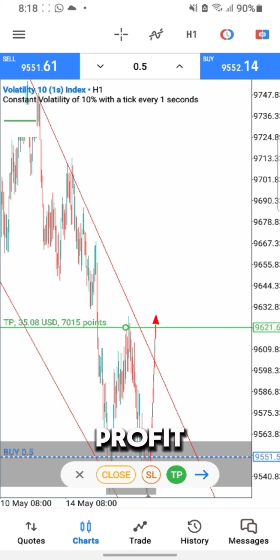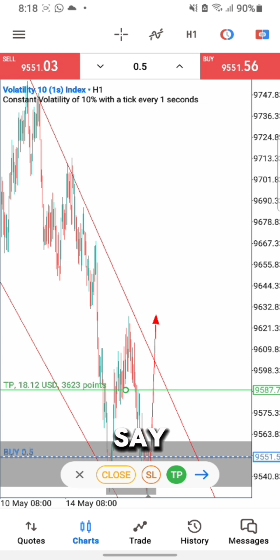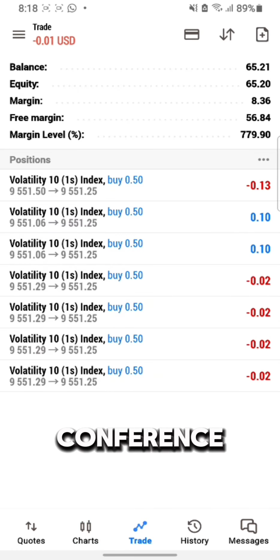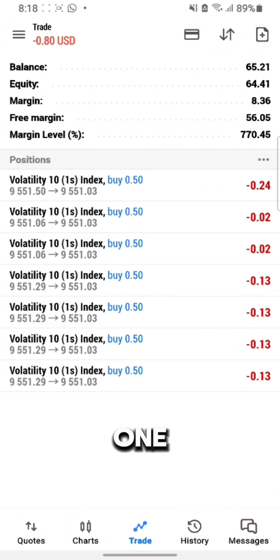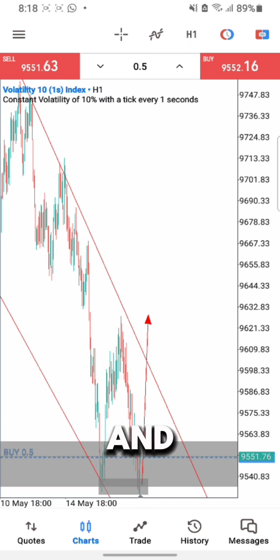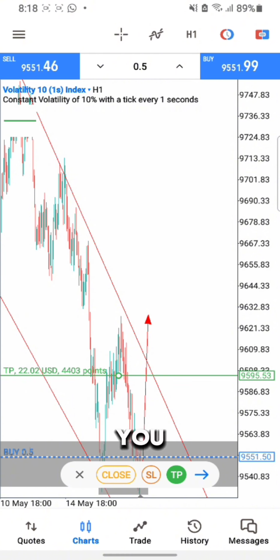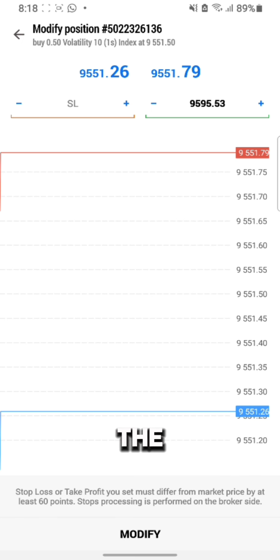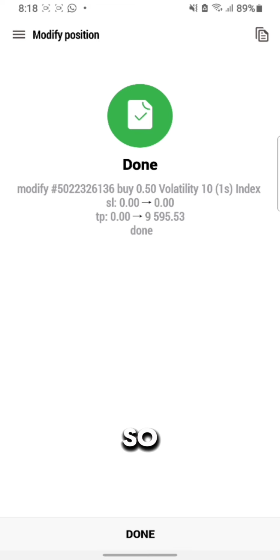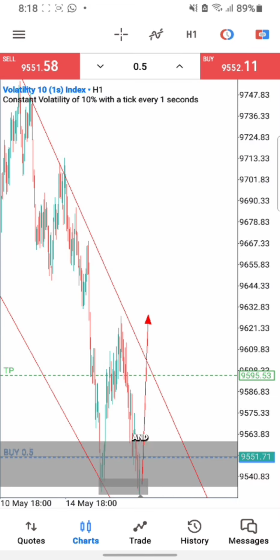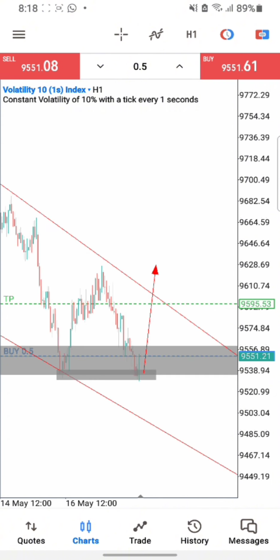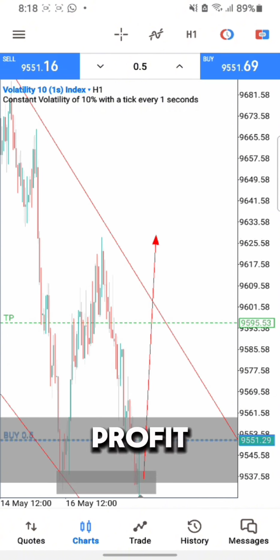So in terms of take profit or stop loss, like I always say, you always put it at the first area of confluence that you want. This is the quickest one to reach, but however there are other areas of confluence that you can put your take profit. However, these may take time to reach, and also the market can even fail to reach that take profit. So you wouldn't want to wait until the price reaches that line. So I would advise you to just close the market and take the profit that you have. But however, we're still going to hold because the market isn't much in profit.